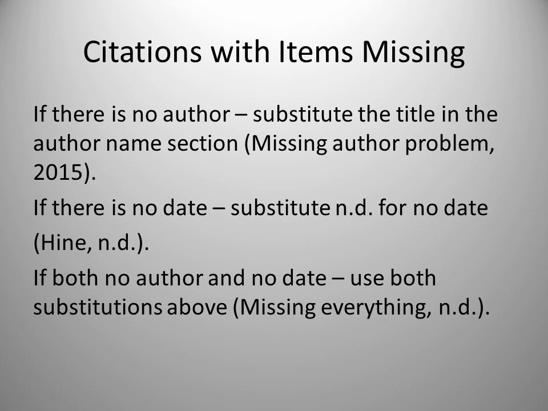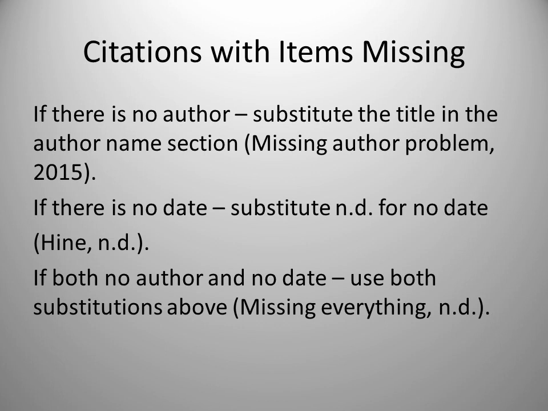And if it's a lengthy title, like we said, we'll just use maybe the first 3 words or just a small portion of the title. But still, you'll be able to find this in the reference list because that will be in place of the author there as well. And then if there's no date, we substitute N period, D period. You notice there's no space between the N and the D, just N period, D period, and that means no date. So we have the author, comma, ND period, parentheses, and then the period at the end of our sentences.